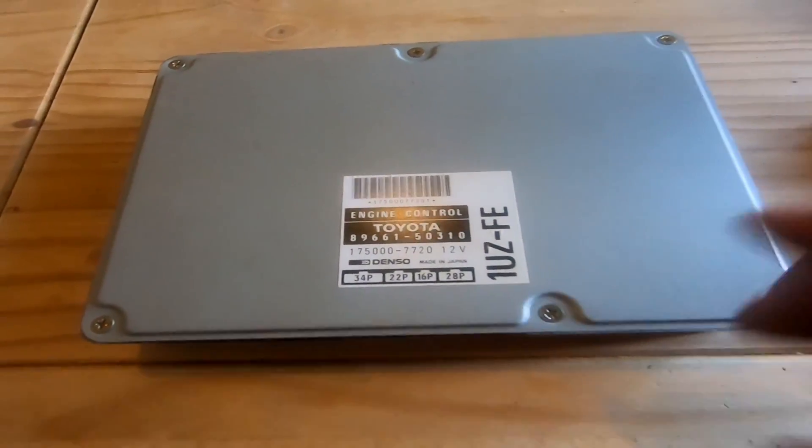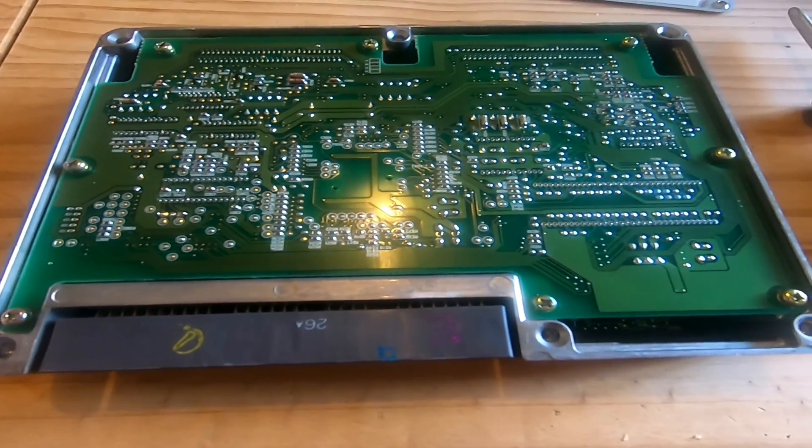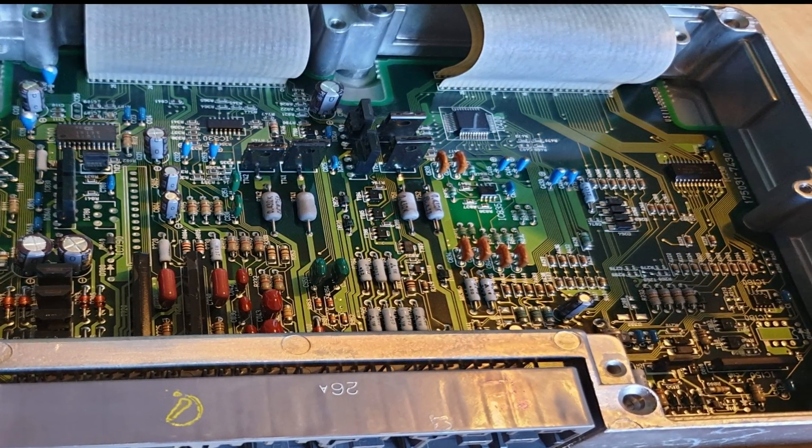I guess I'll take this lid off. The lid is off, and there's more screws. With those screws out, you can hinge the board back on those ribbons and get to the components inside and have a good look at all the capacitors. Doesn't that look amazing with the lights shining through the back. Looking at the bottom of the legs of the capacitors, looking for any kind of fluid, discolouration, green stuff, any kind of black. And as you can see on this one, it looks mint - they all look great.